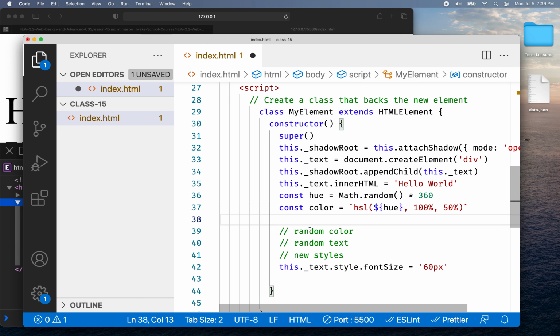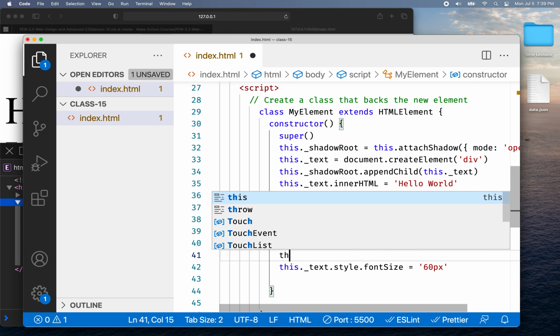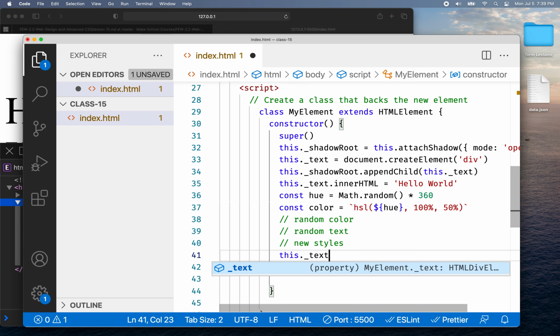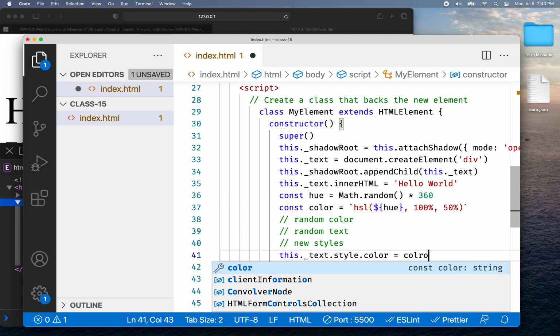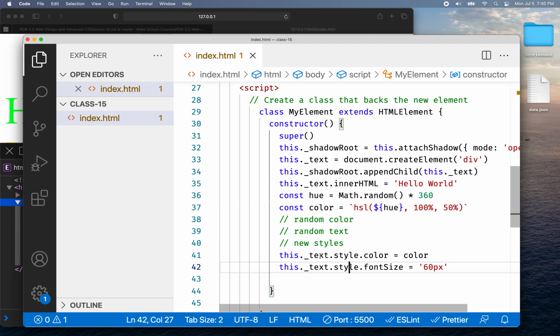Now I want to apply this as a style to my element. So I can say this.text.style.color equals color. There we go.